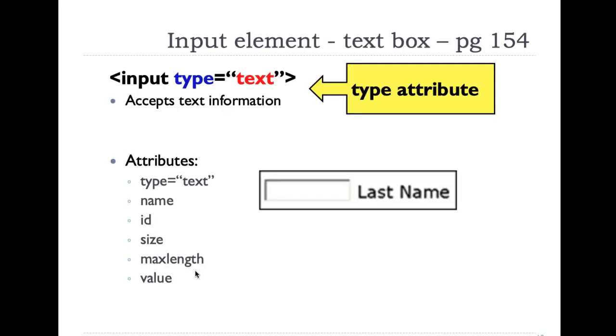So the type is the type attribute here, and again, for just general input elements, use text. But you can use email, you can use tel for telephone. You can use a lot of these things, and for mobile devices that understand those types, it will pull up the appropriate keyboard.